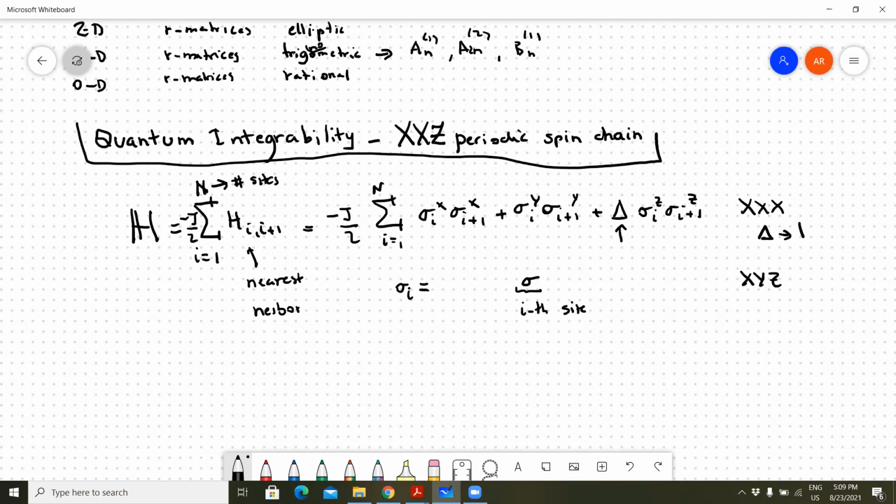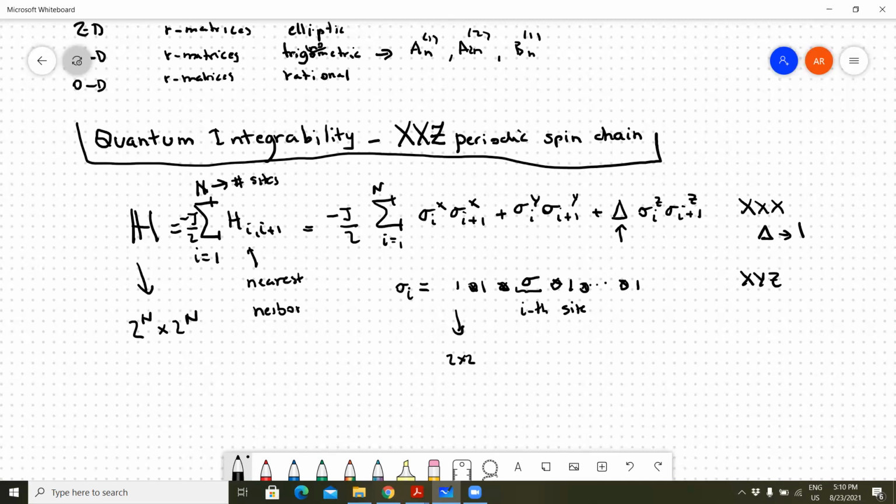Side. And then you put identities everywhere else. So you can have an identity. So you can construct it explicitly if you want on Mathematica very easily. But the problem is that each of these matrices is 2 by 2, so this Hamiltonian grows very fast with the number of sites. It grows exponentially. It's a 2^n by 2^n matrix. So in practice, if you try to just diagonalize it in Mathematica, you would not go very far.